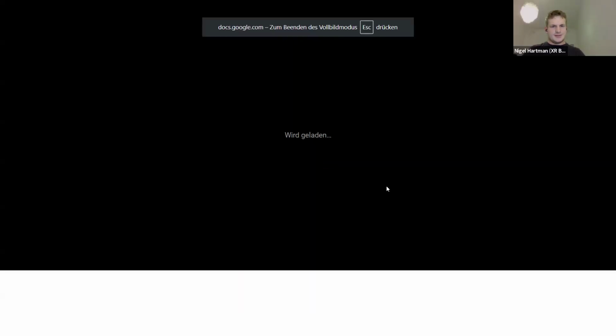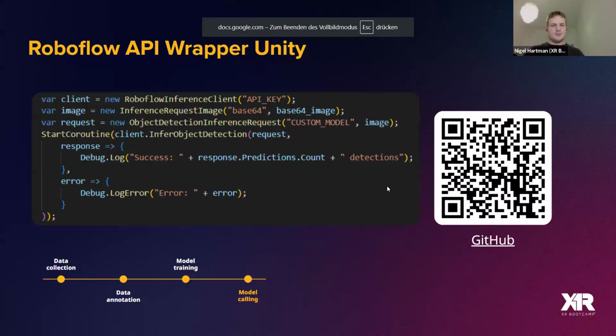There's this AI kit which we created to make it really easy to use. It's basically just using 4 lines of code, where you first create a Roboflow inference client with your API key you get from Roboflow. Then you put your image, which you get from the camera, into this inference request image. Then, depending on whether you want to do object detection or segmentation, you create a request like this, an object detection inference request or segmentation request.